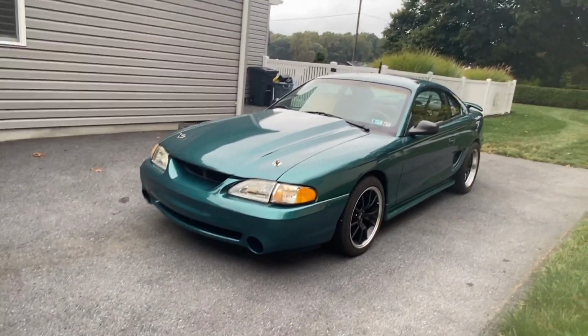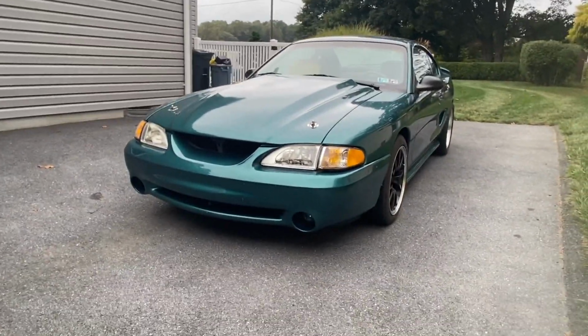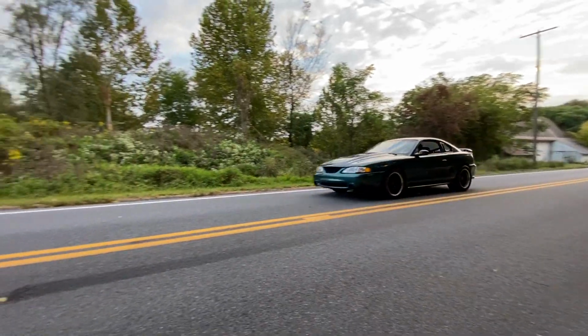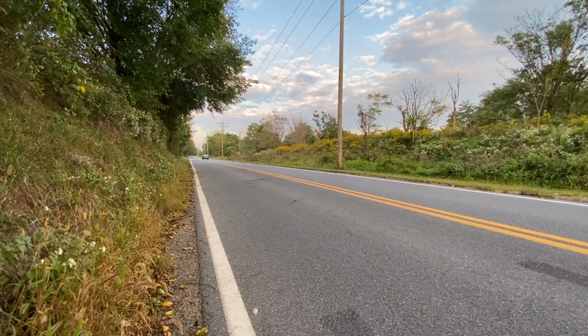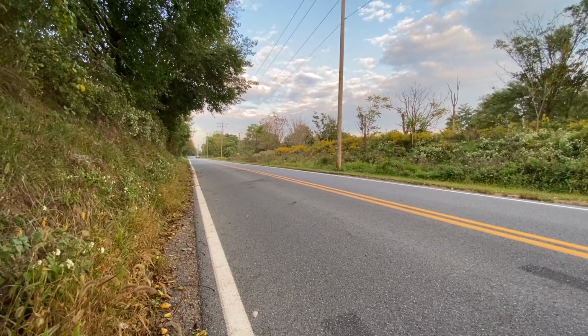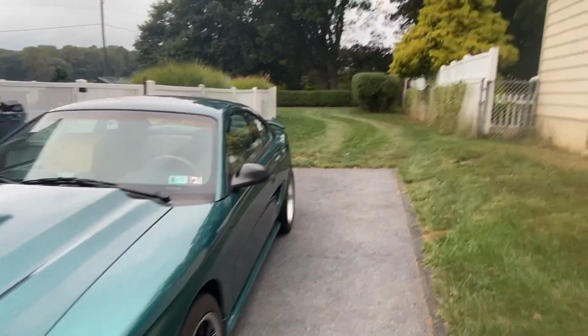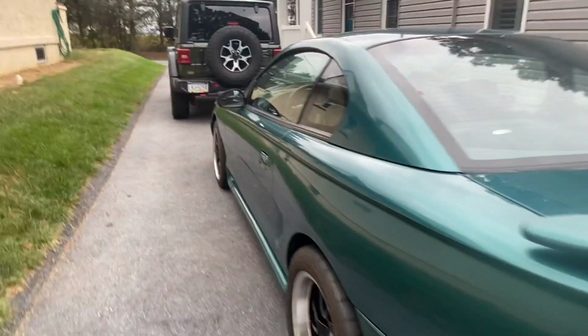So here we are. The 96 GT is back up and running. Obviously not perfect, but she can get you from point A to point B. So here is the rear end fitment with the spacers. Honestly, after driving it for a little bit with this setup, I'm kind of a huge fan.